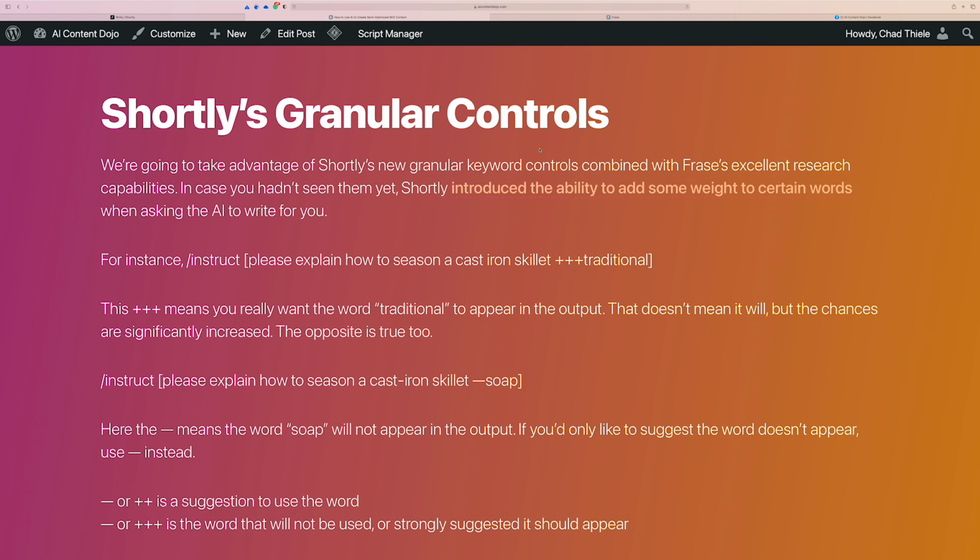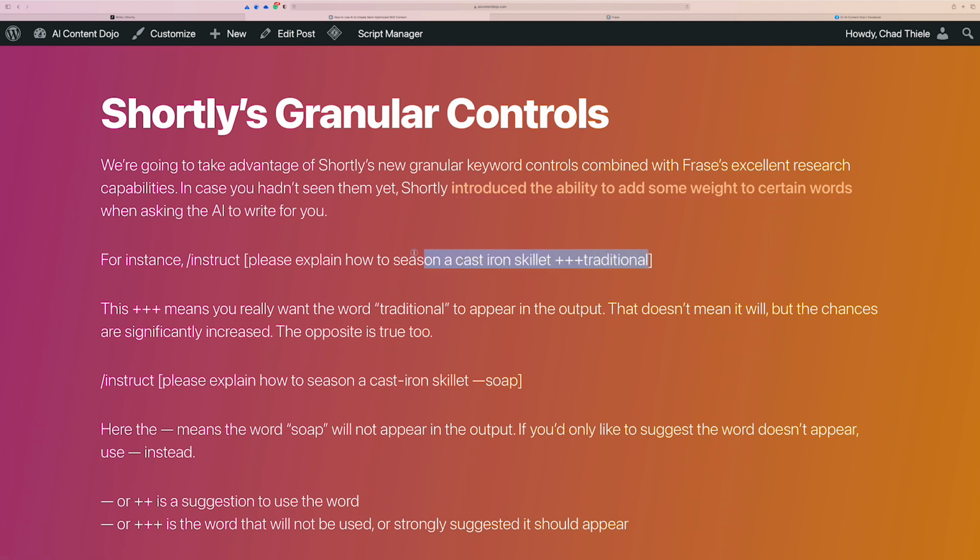And when you're thinking in terms of SEO, you're expecting something that has some of the keywords that you're targeting in your content, right? And so in Shortly, the instruct command is where all the power is. The instruct command has the ability to have these fine-grained controls over what you want in the output.